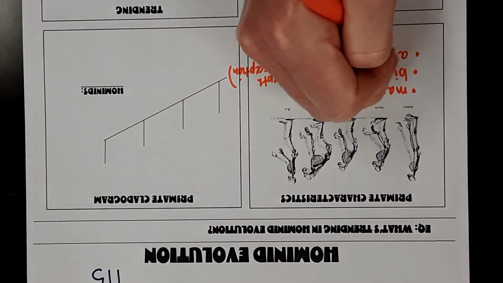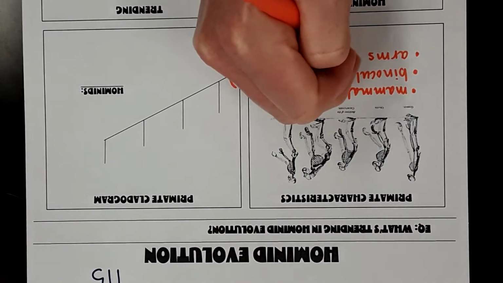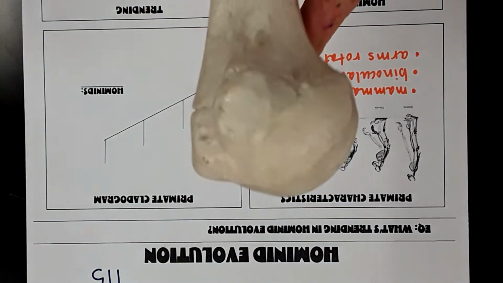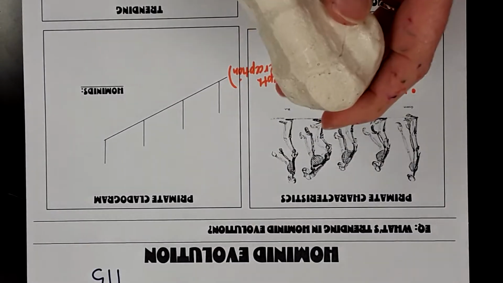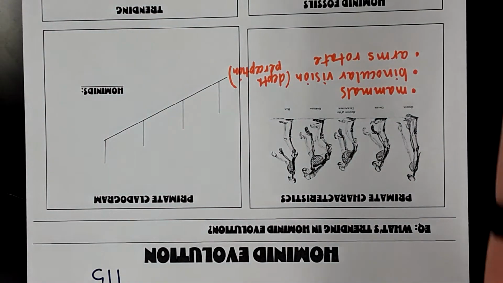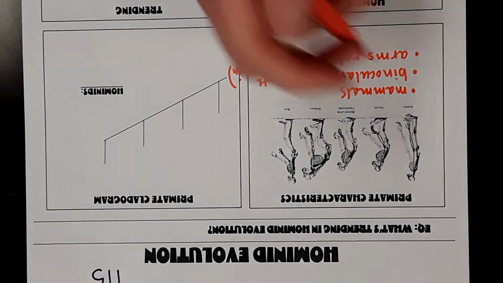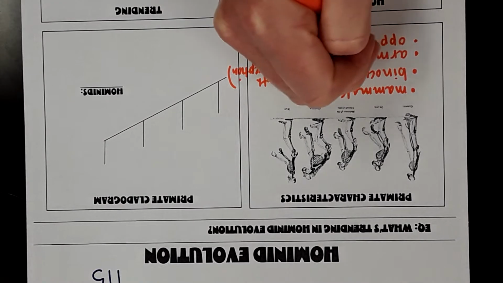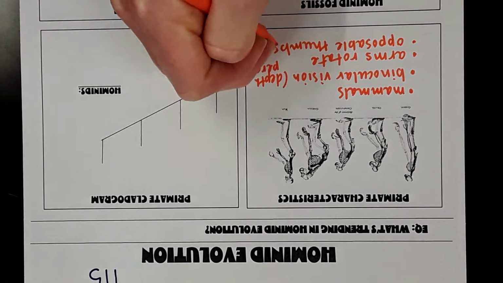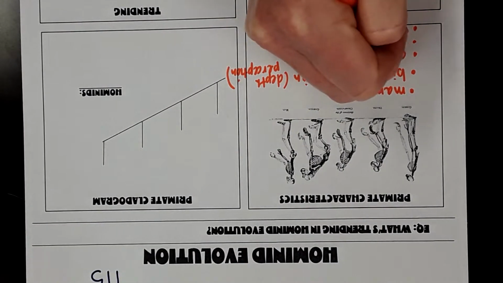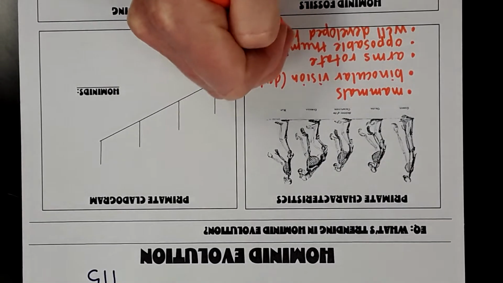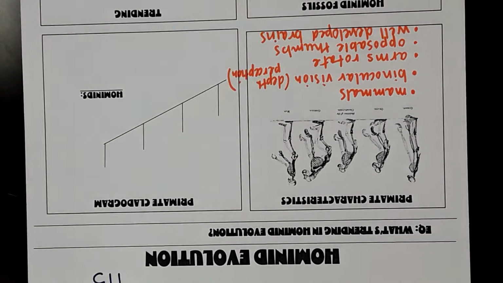Your arms rotate, so you have a rotator cuff. At the head of your humerus, you have a rotator cuff, and that rotator cuff allows your arm in the socket joint of your shoulder to move. We share this with other primates. We also have opposable thumbs, which sure are nice to have as I'm writing and opening doors. And we have well-developed brains. So these are things that are characteristic of the primate family.